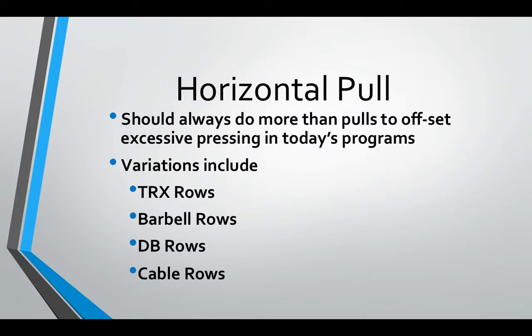Horizontal pull, so you do a bench press. Next thing you want to do, maybe bent over row. Variations of the rows are TRX, barbell, dumbbells, cables. But the biggest thing, especially with athletics, is in all sport, everything occurs in front of the athlete. It's very important in your program, whether it's in season or out of season, but more importantly, even in season, you want to try to do more pulling exercise to work the posterior chain, the back, for instance, or the glutes and hamstrings, because a lot of what athletes deal with is in front of their body, and they're doing a lot more pushing than pulling.